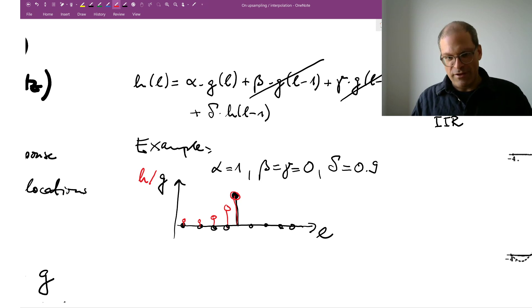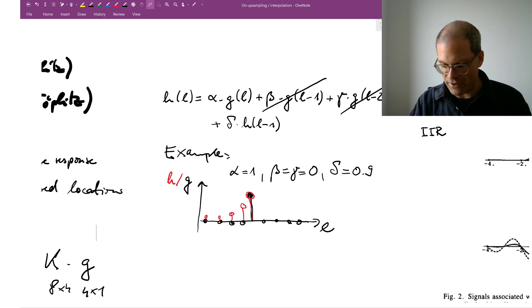There is the traditional way of implementing a finite impulse response filter in space. So this is just by literally implementing the formula for convolution. That works well for small filters. For large filters, it is better to either implement them or approximate them with infinite impulse response filters or to do the operation in the Fourier domain, because for a 1D signal you can map to Fourier domain with a cost of n log n, and your convolution in the spatial domain amounts to multiplication in the Fourier domain, which is O of n, and then you inverse transform the result. So there are these three ways to perform convolution: FIR, IIR, or in the Fourier domain.